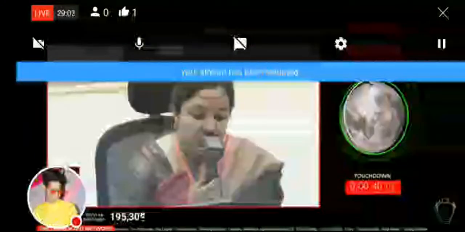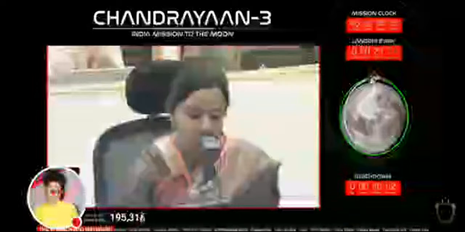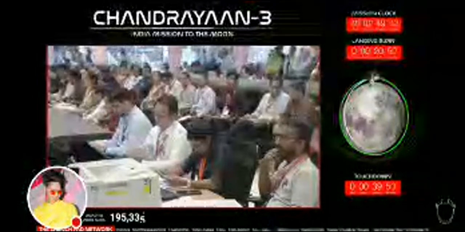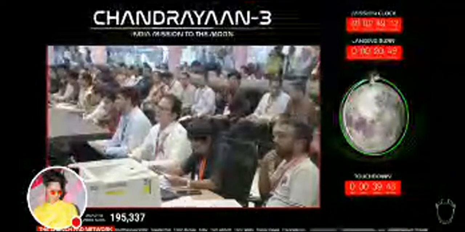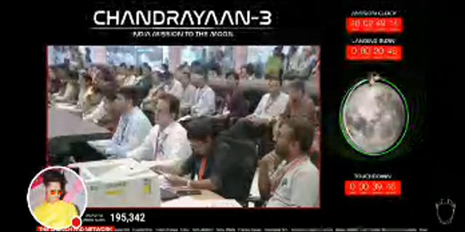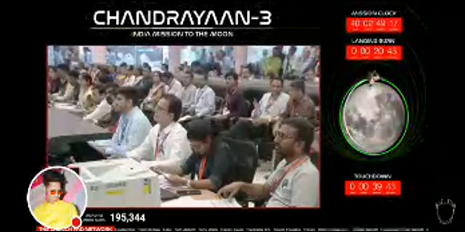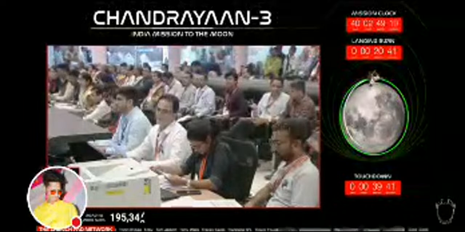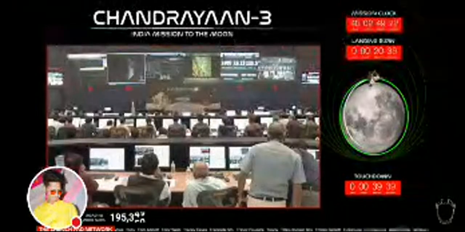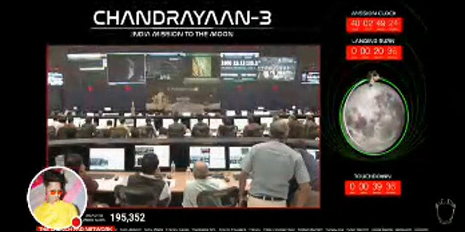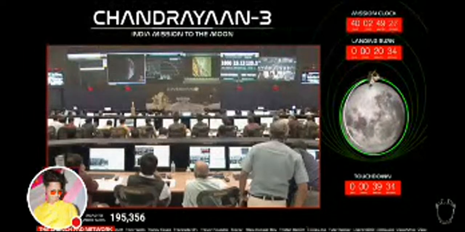These displays show the power descent start as well as the path. We are 18 minutes away from the commencement of power descent. India is at the brink of creating history as we all await with bated breath to witness the landing on the Moon's south polar region. We just had an update: we are now 18 minutes away from that burn, so we're running a couple of minutes early there. We'll work to update that countdown clock.